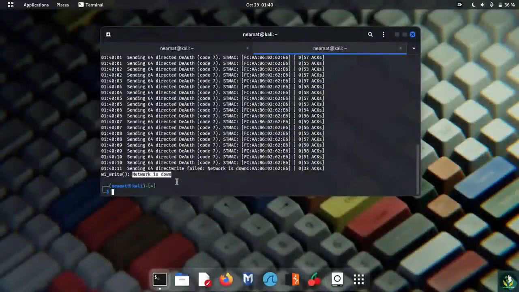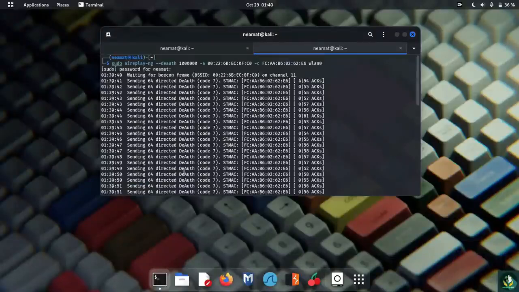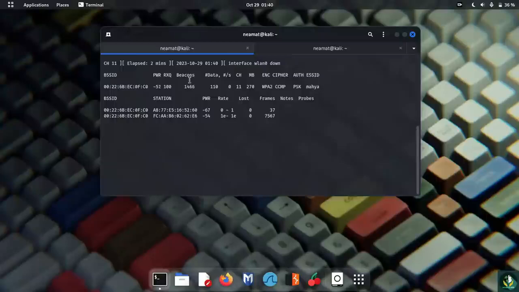That was a very useful attack, this attack that we call the deauthentication attack. It is very easy and very useful while doing it on a Wi-Fi network. Okay, so thanks for watching, and I will see you in the next section.